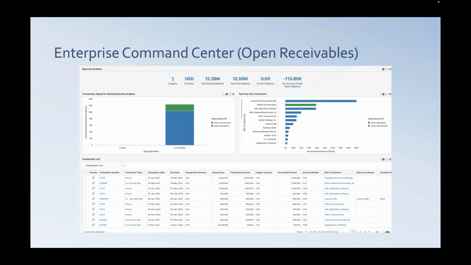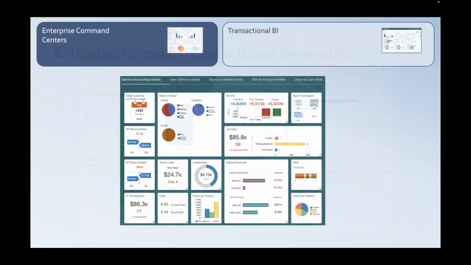Okay, just some examples of open receivables. Try to pick it up, folks, because we're a little bit behind because Lee and I are a little too loquacious. We're going to go to the Transactional BI. So this dashboard you're seeing now, and I'll turn it over to Lee in a second. This is actually a general ledger dashboard from Oracle Cloud. Lee, take it away. Thank you, Tom.